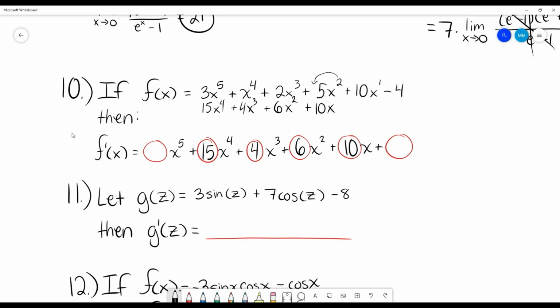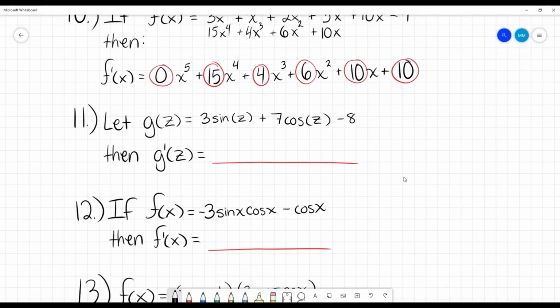plus, and this is power to the 1, so by our power rule, it becomes 0, so it's just 10. Because this is a constant, it disappears. The derivative of a constant is 0, so this is plus 10 minus 0. It just disappears. And we see that we don't have anything times x to the 5th, so we'll put a 0 there. And that's all that this question wants from us.